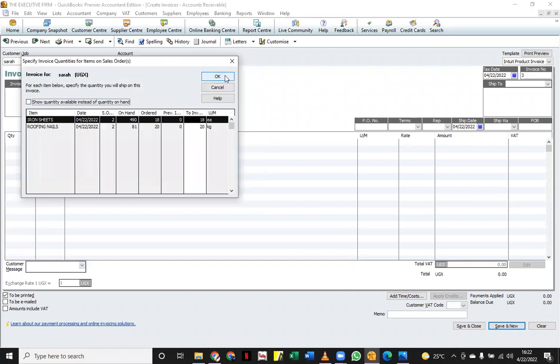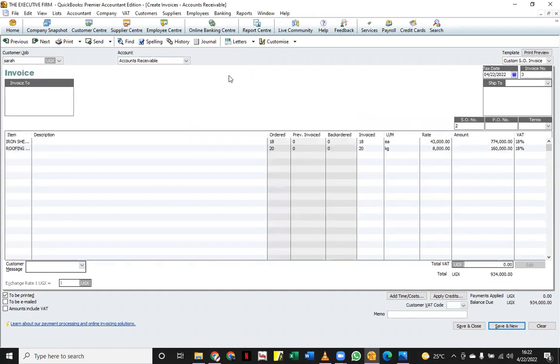And I will say yes, they are. That is, if you want to make changes, you can make them. But we don't want to make changes and we want our invoice to be in place. And there we go with our invoice. It is clear that we have put all she wanted to receive.